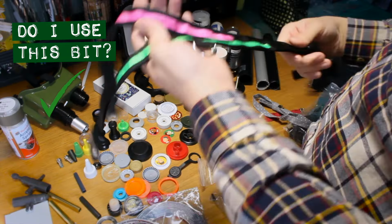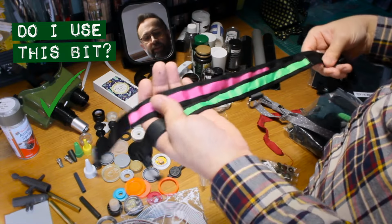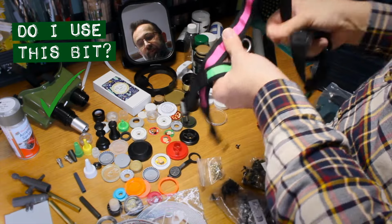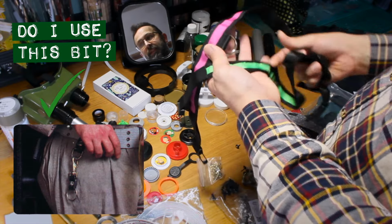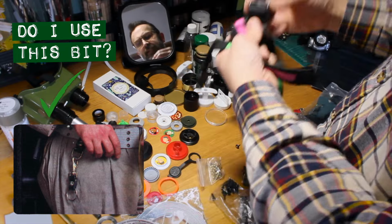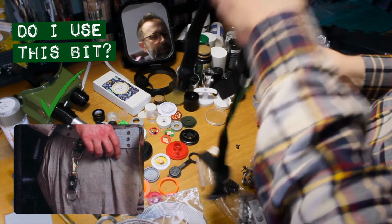You've seen me in the past talk ad nauseam about LED dog collars. Well, what do the LED dog collars come in? They come in these strips. So these D things I might need for the belt key fobs when I finish my costume, but then there's these buckles I could use, but they're probably a bit big.